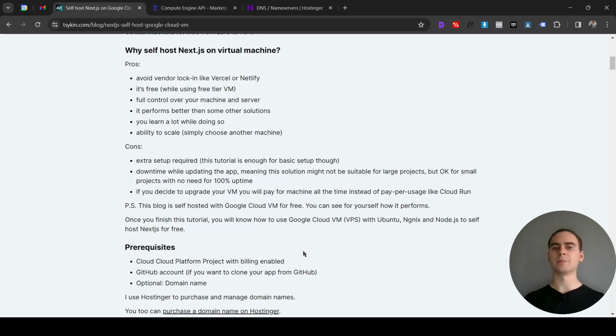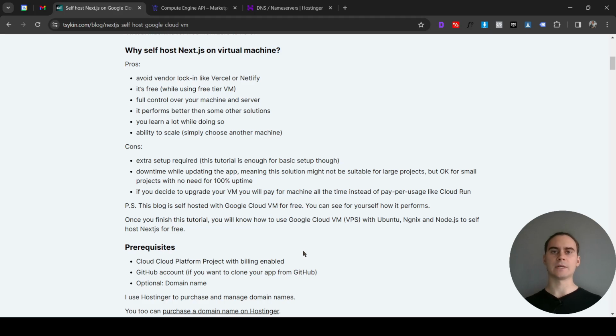Now, about updating your app. Once you have your Next.js app set up on a virtual machine, and let's say you have updated your GitHub repo and you want to update your project on the virtual machine as well, what you need to do is stop the process running on the virtual machine, update the app, so pull changes from the GitHub repo, and then restart your app.